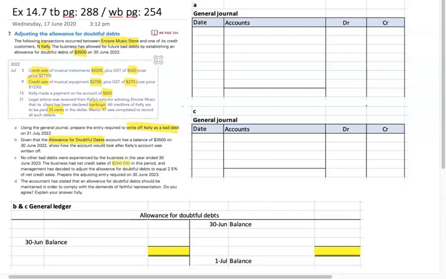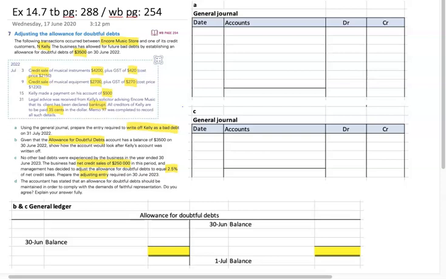We had credit sales of $250,000, net credit sales, remember that's the important bit, and we have made an adjustment to decide 2.5% of these net credit sales will go bad, so we need to make an adjusting entry in our general journal to do this allowance for doubtful debts. This is what we're going to do. Let's go from the beginning.